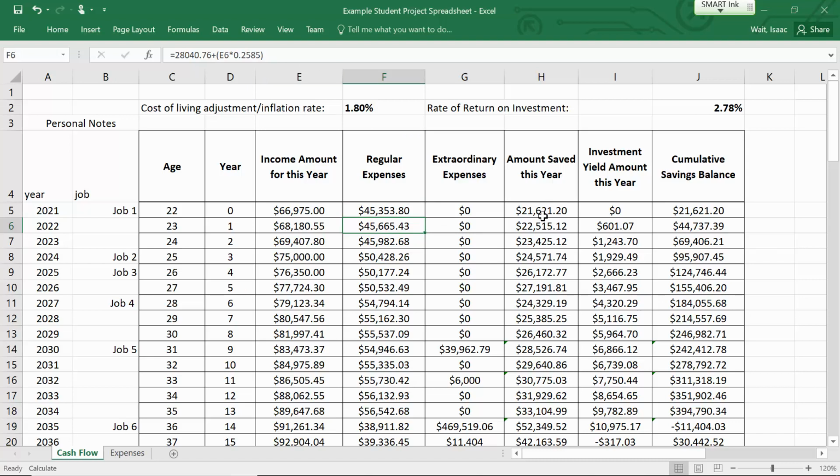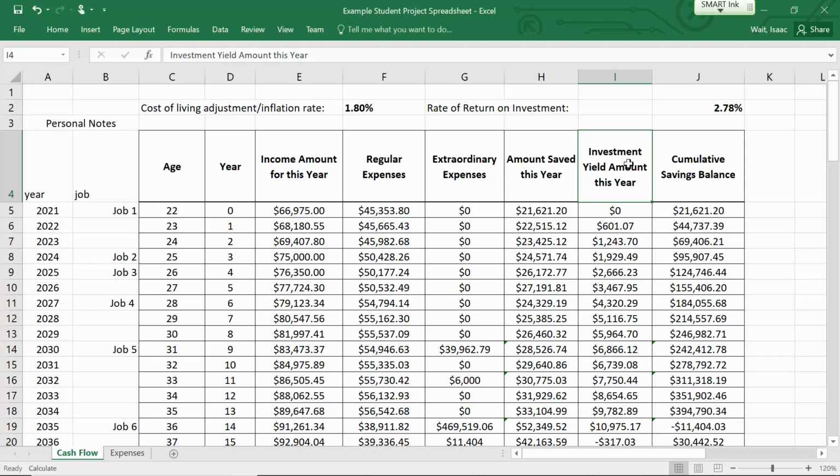Now, what some people had trouble with, extraordinary expenses, people usually did a fine job with that. In a few cases, there were some issues related to calculating how much was saved in a year. And of course, the amount you can save is just the difference between your income and your outflows. So here it's the income minus both of the expenses. Now, this is the column where actually there is some confusion.